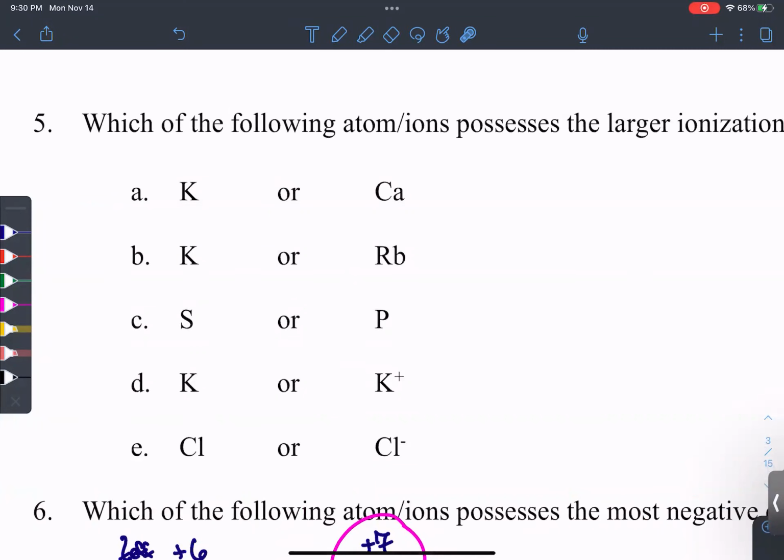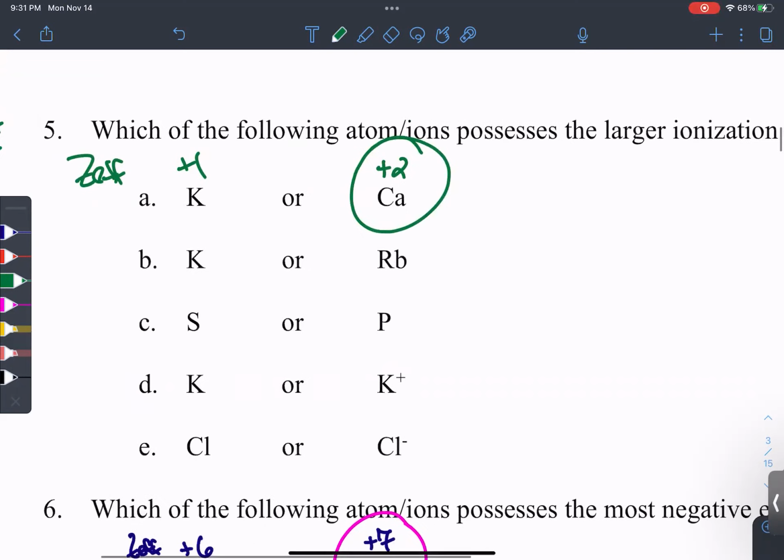So let's look at potassium and calcium. Look at them on the periodic table, locate them. They're in the same N value, but how do they differ? Z effective, yeah, the effective nuclear charge. So calcium has a +2 Z effective. Potassium is +1. So in which scenario is the electron more attracted? +1 or +2? +2, so is it going to be easier or harder to remove you when you're more attracted? It's going to be harder. And so that equates to a larger ionization energy.